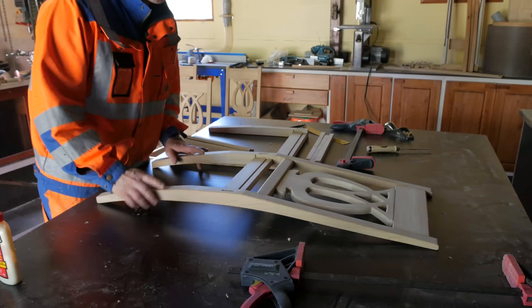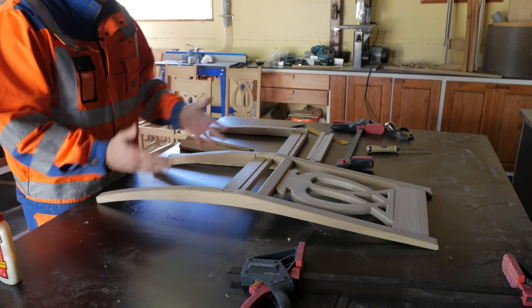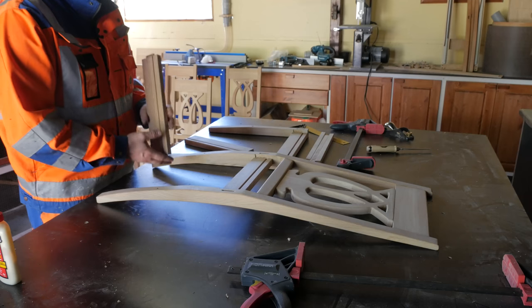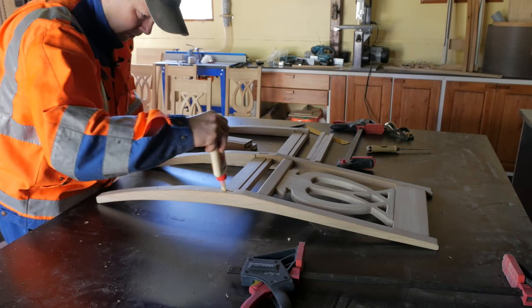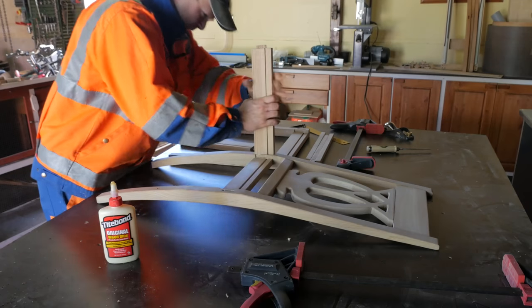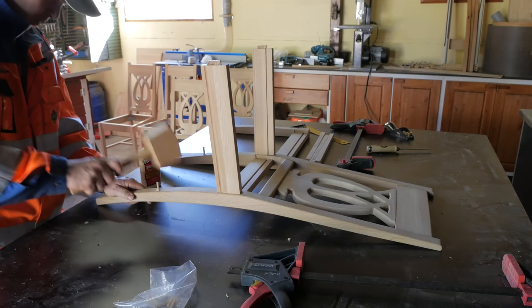This is always a very interesting part when we start putting things together. See, there's a lot of things going on at the same time. Everything is at angles, so many things have to meet perfectly: side rails with the front legs and also these stretchers. But I already did a test assembly before gluing anything, so that should be just fine. So let's get it started.